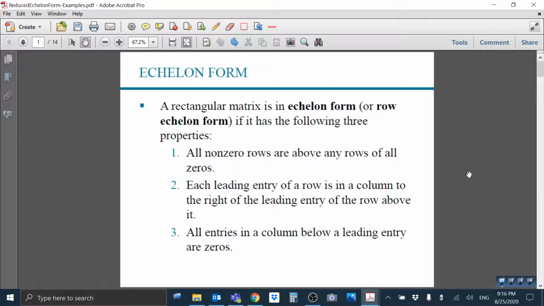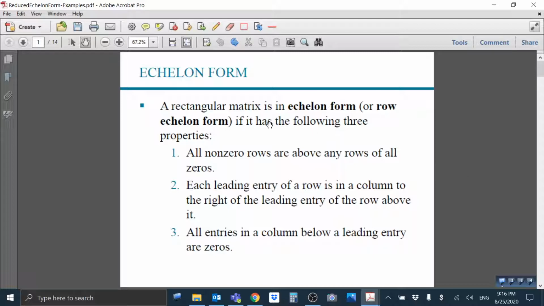Hello people, now we need to see a couple of things regarding echelon form and reduced echelon form. Those will be useful now when we solve linear systems. That will tell us pretty much when we need to stop. We need to stop when we reach reduced echelon form, and also later on it will be useful for some other things. We start with definitions, and what you want to see here is that sometimes things can be cryptic.